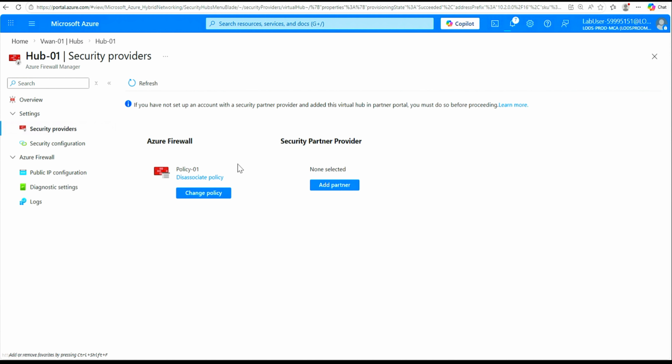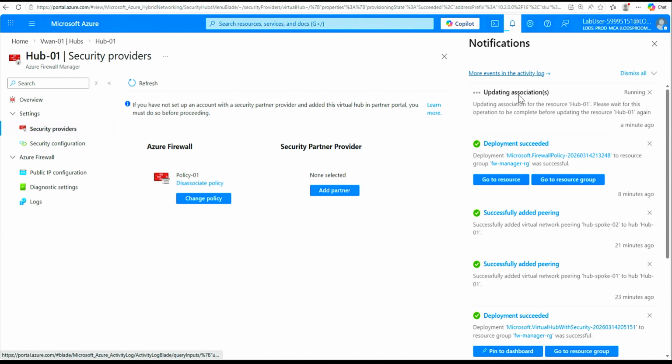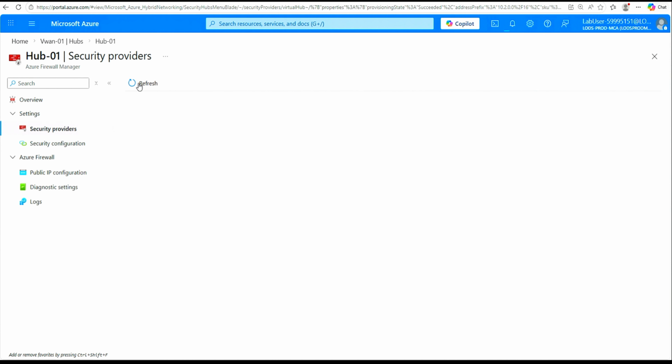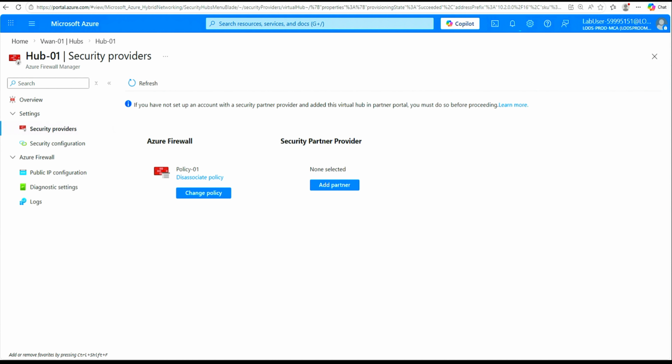If you create a different policy, you can associate it here. It's still showing that it's progressing, updating association, so let's wait to finish this first. So the policy has been associated now. Next task, we are going to route traffic to our hub.